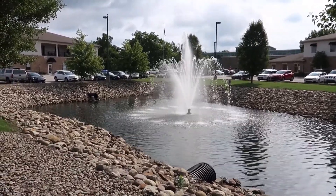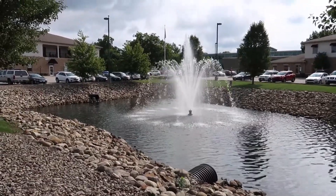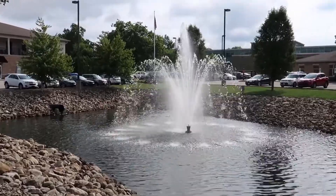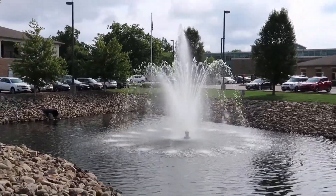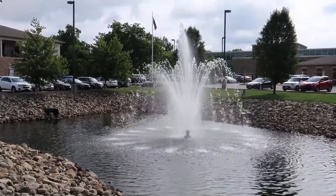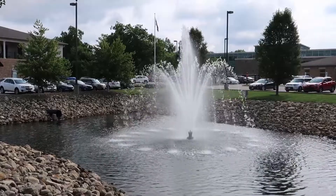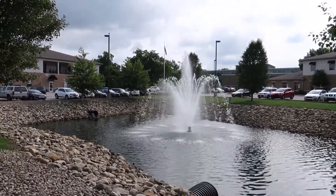Oh, he's on the back side of the fountain. Oh there he is. You're not going to be able to see him on the camera. I like it — it's a cute little fountain. You know what it reminds me of? The little ponds or lakes they have at the villas in Florida. Oh yeah, they do. Makes me want to go back to Florida. Not anytime soon though.